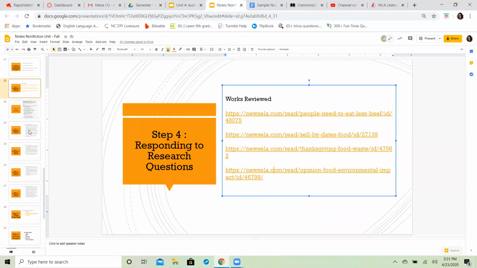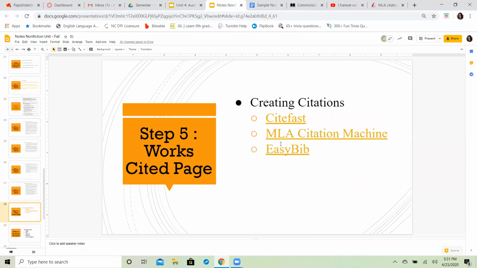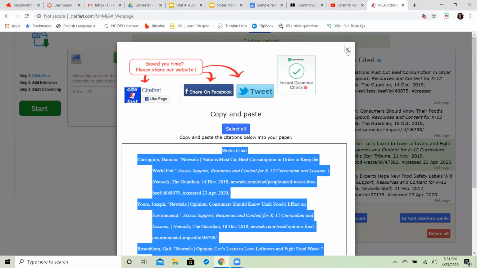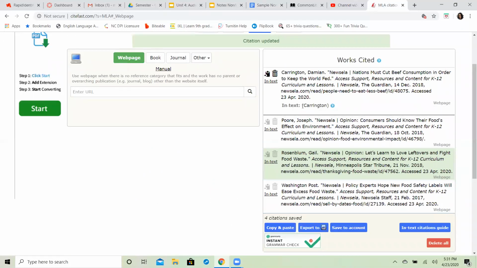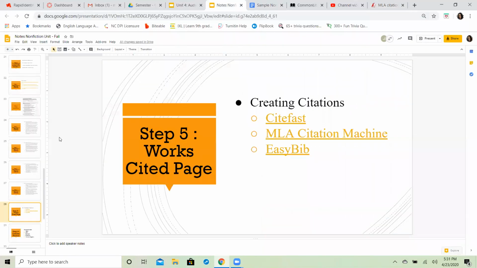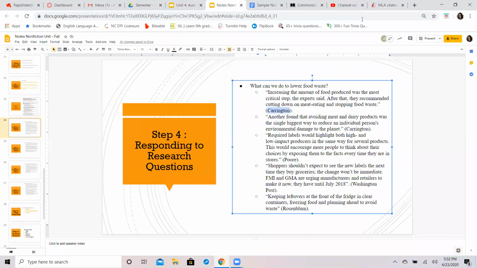So we have completed step 5. Another thing I like about this particular website is I could click this in-text button and it'll show me my in-text citation. So you guys noticed this when I did the first part 1 video and I had my answers to my research questions. My in-text citations were already done because this is the website I used.